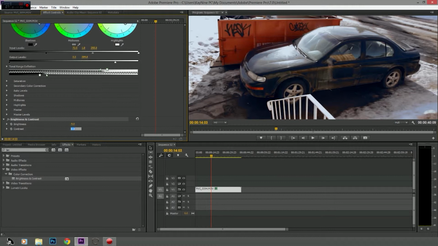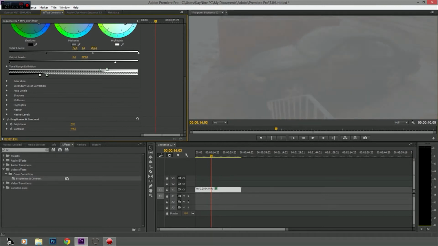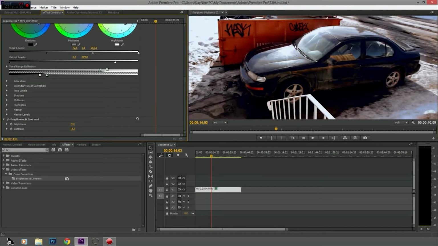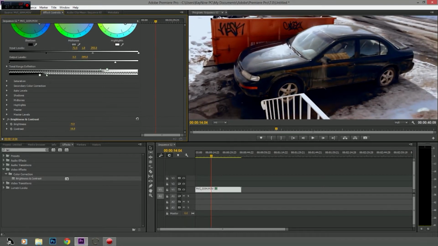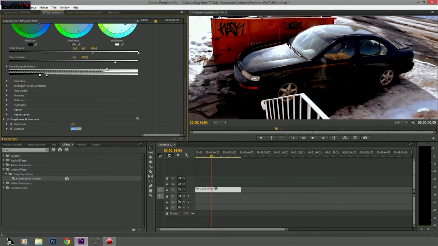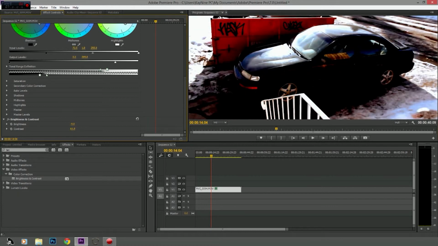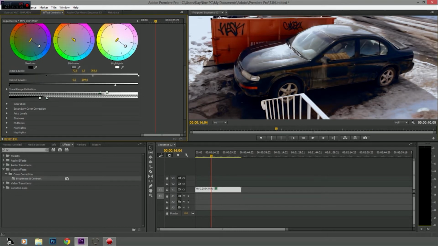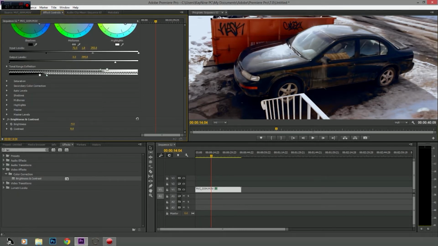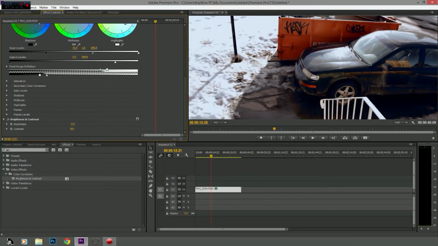On top of that, I am just going to turn the contrast up just a little bit. I'm going to change it to around 10. And I'll show you what this does as well. It actually amplifies a bit of the shadows. You can notice that it is a bit more blue, mainly because our shadows went towards the blues, but that's completely fine.